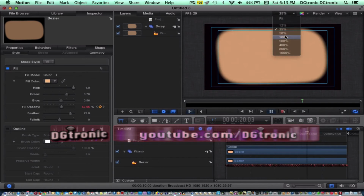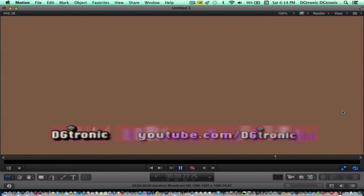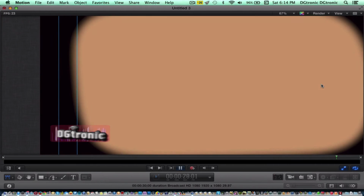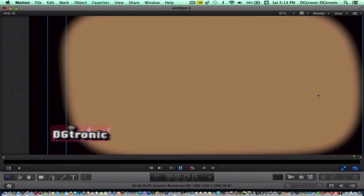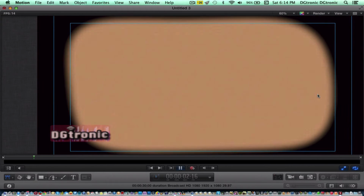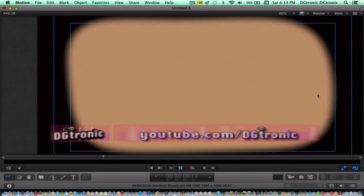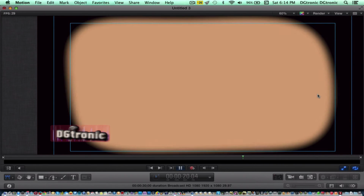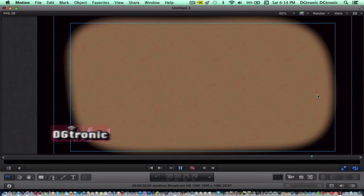Let's look at it full screen. And if you want to see the whole thing, just zoom out a little bit. This is a nice effect. I like it. I'm happy with what we got. This is a very basic start of it. You can add a lot more things to make it very realistic, like an old movie projector. But for the very first steps, this is absolutely more than fine.